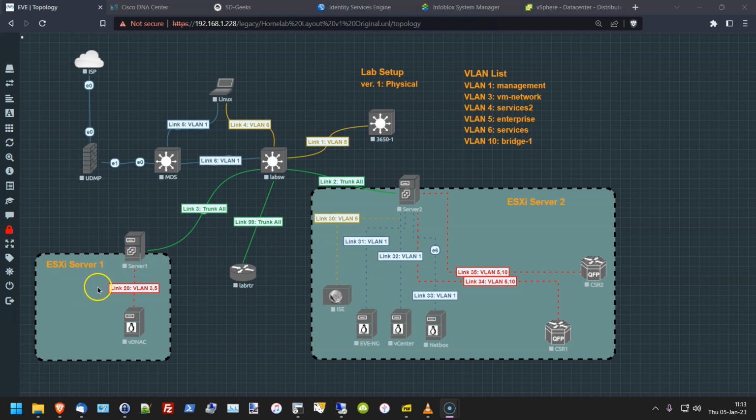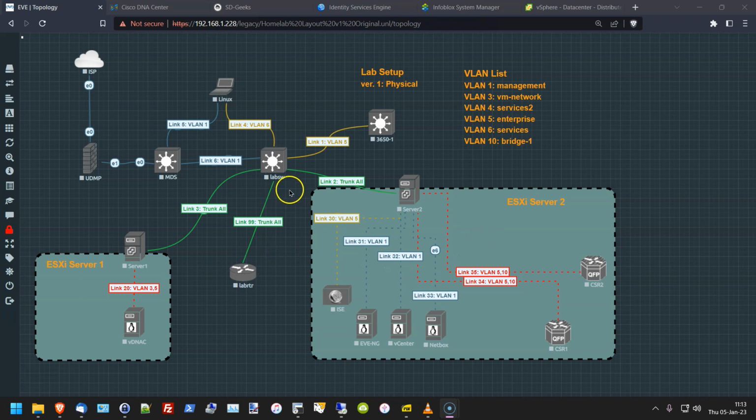Anyways, you see here I have my ISP up here, and then going on down through I have one server and I have another server, and I will show you the details of those later. But this is just the physical layout, and here are all the VLANs that are configured.